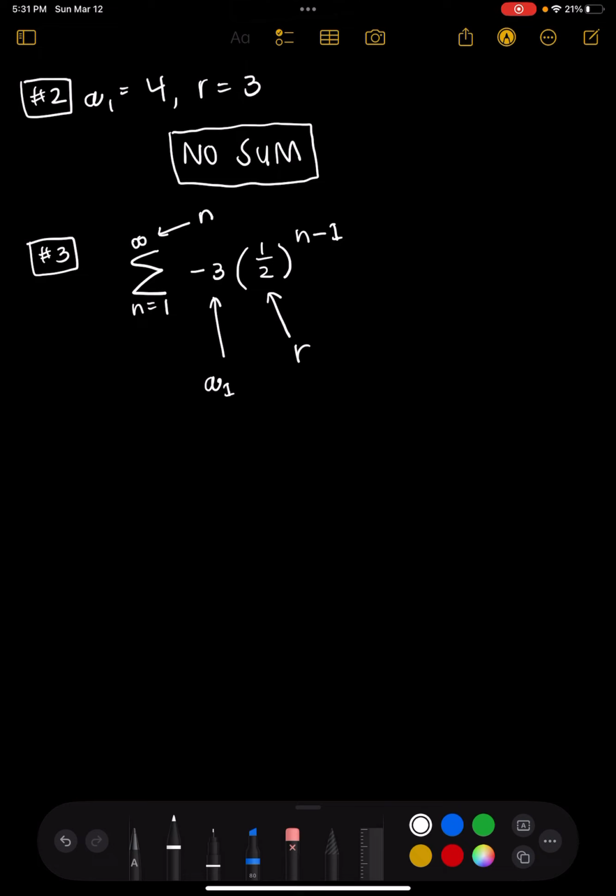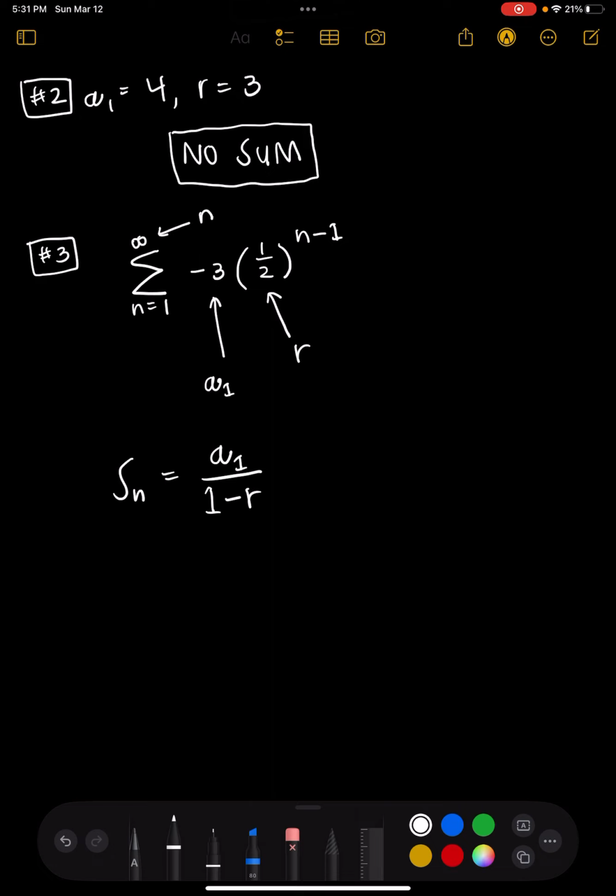But let me write that formula out. It's S sub n is equal to A1 over 1 minus r. Before we start using this formula, I want to check that r is within that range of values we need it to be. r is 1/2, which is less than 1, but greater than -1, so it is in that range of values, which is great. And so we can use this formula.